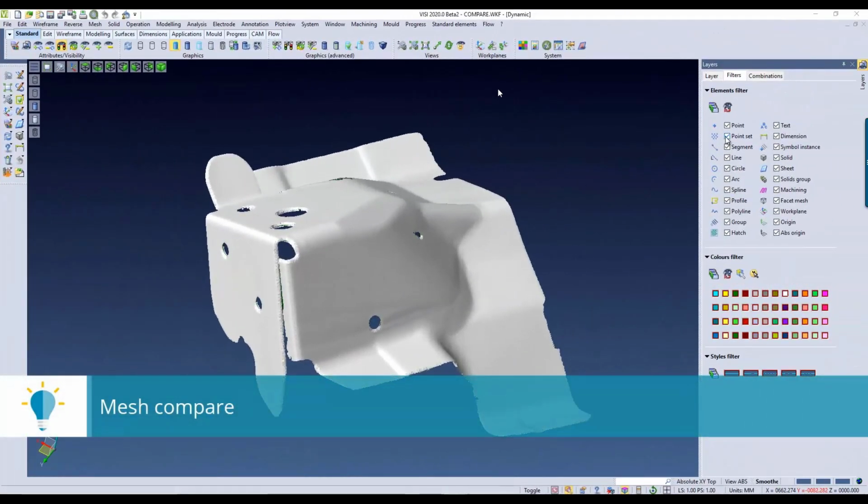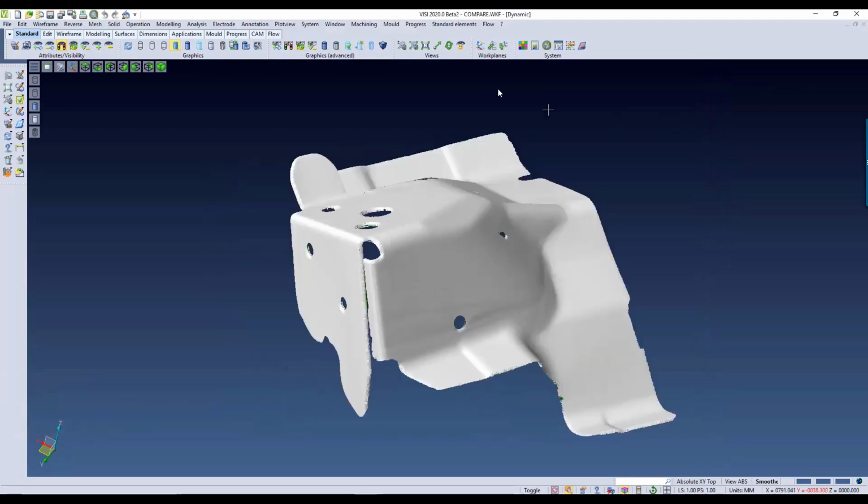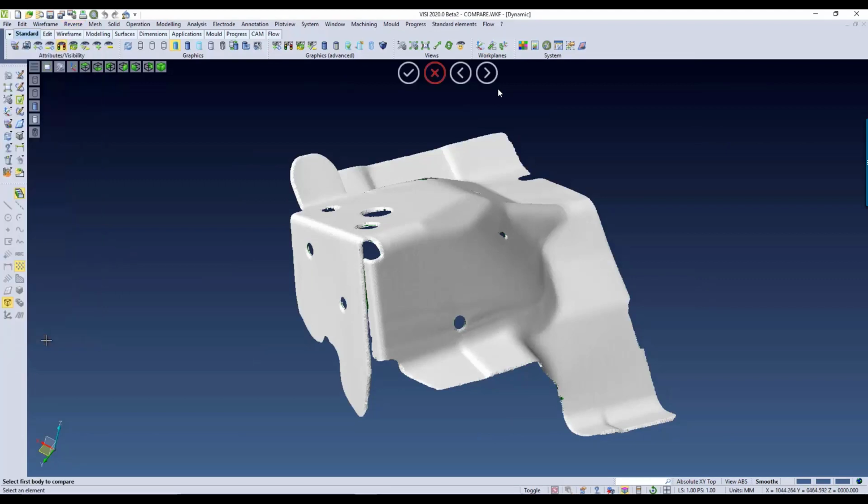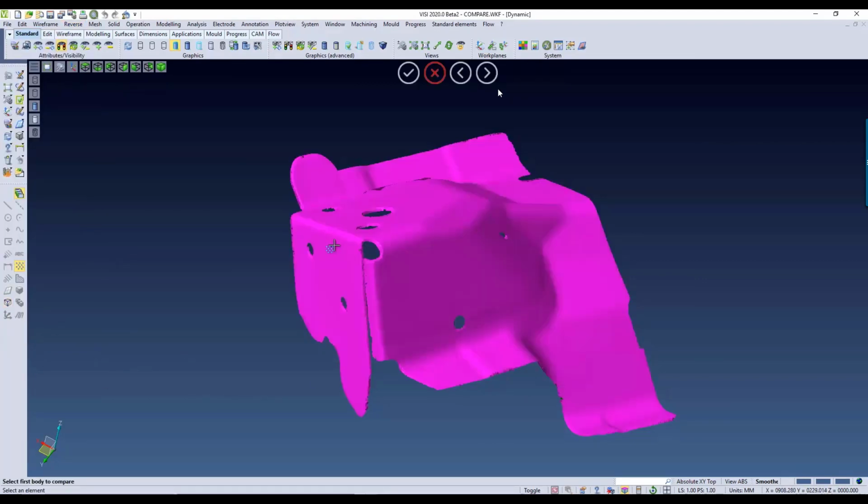Next, we can compare the mesh. So just like the analysis compare, we have our point set, we have our mesh, or our solid part, our original part, and we can use the compare function. So we're going to choose our point set first. Then we can choose our solid surface or mesh.